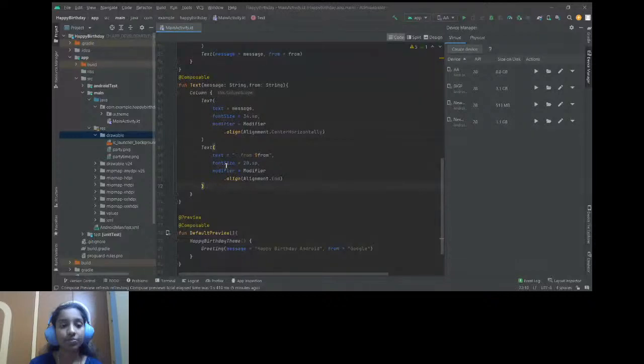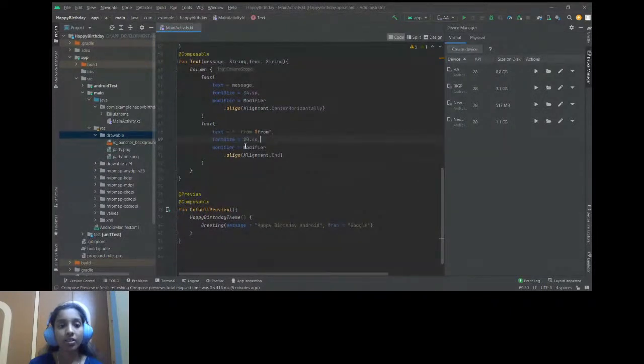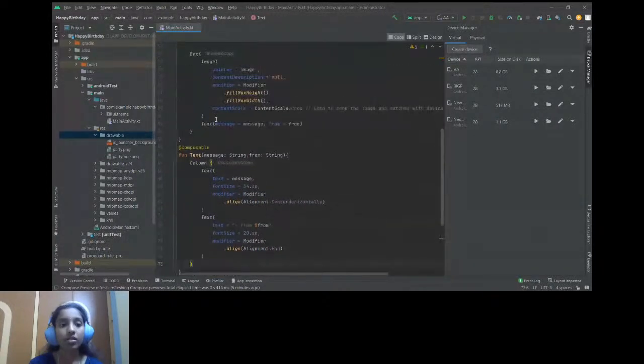And the next text will be from. The value of the text is from, and the font size will be 20.sp. So remember, for the font size, we need to use the unit sp. And the modifier, we are using it to align the second text item to the end. So we are using modifier.align of alignment.end. So these are 2 functions.